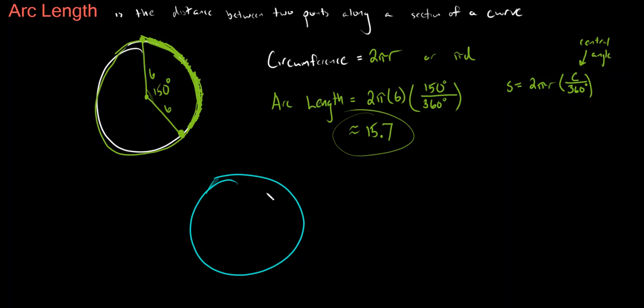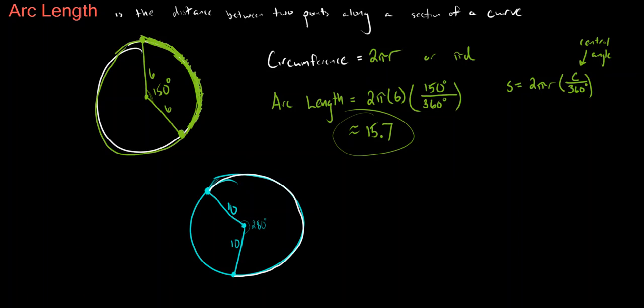Alright, so let's say that this circle had a radius of 10. And I wanted to know the distance from this point all the way around to this point here. So this distance would also be 10. And let's say that this angle here is about 280 degrees. What I'm trying to find in this particular problem is this whole distance traveled here.